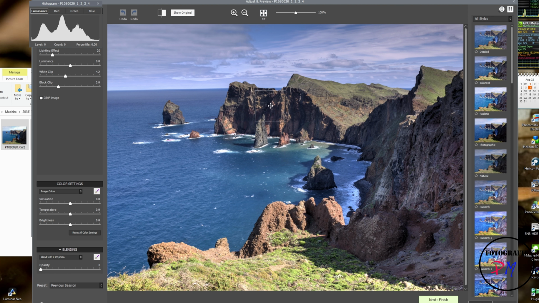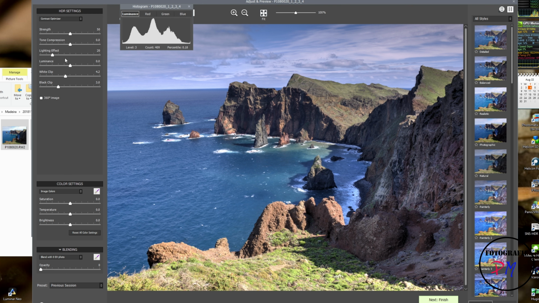And now here we got the preview of the ready image, and still you could choose one of those presets and add more saturation to the image and generate an HDR which is quite colorful, you would call it. But in this case, that's just right, I think. And of course, you could set here the different settings for the tone compression, white and black clipping, and of course you could set the saturation and so on, and the form of blending, but for this comparison we just want to use default settings, so we just hit the next one.